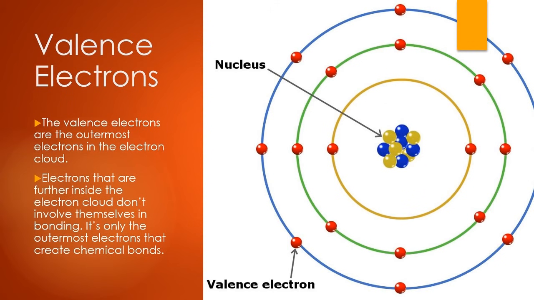The inner stuff doesn't really matter. In fact, there's an entire scheme of drawing molecules or elements where you just look at the valence shell, called Lewis dot diagrams. We're not going to go into those this year, I don't think. I have in the past sometimes, but ultimately the valence shells are what is really important for chemical bonding. Everything inside the atom that isn't the valence shell, like those inner shells, is not going to bond. It's not going to be involved.